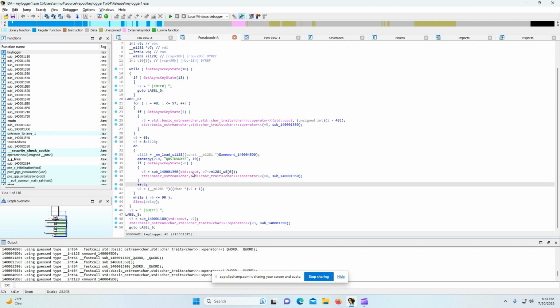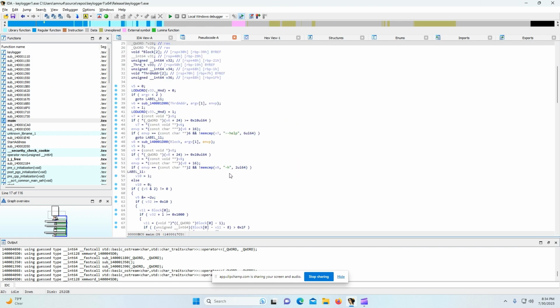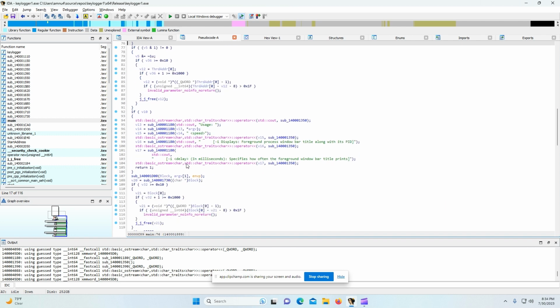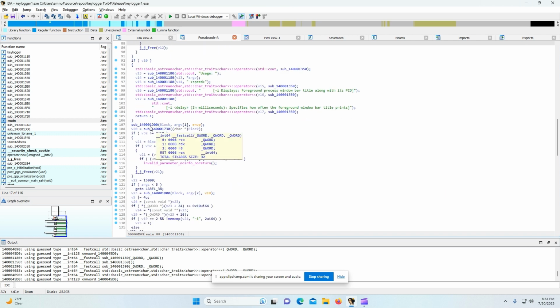So you're able to immediately tell like GetAsyncKeyState, and if you didn't know what this function meant, you would obviously do your research. You would search up what is GetAsyncKeyState, what is its usage, and then you would know this is a keylogger. And if you go in the main function, and again I already did all of this, so I know where everything is. And again, it took me 30 minutes to do this on a machine code that I already knew the source code of. But that's besides the point.